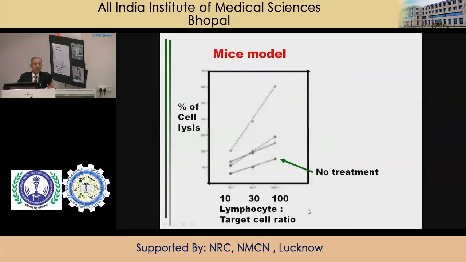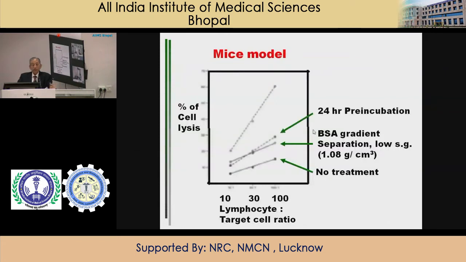If these are incubated with the cancer cells, the target cells, there will be some amount of lysis. That lysis is measured as chromium release. If you take these cells and separate the low specific gravity cells by BSA gradient, I am not going into details, but we can separate certain particular types of cells. Then naturally the activity will be increased.